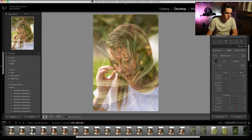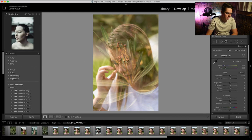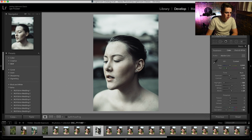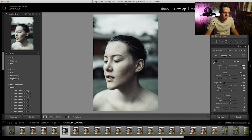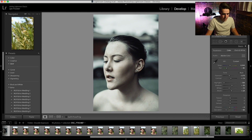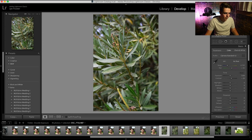So what I'm going to do is Photoshop one of the images that I just took of Kristen and Photoshop the plant on top of it. So I have edited the photo of Kristen with less saturation and a bit more of a greeny tone, which will sort of go with the nature of the next photo, which will be of the plant, something like this one here.